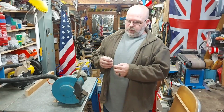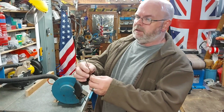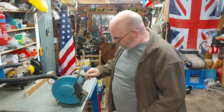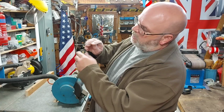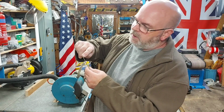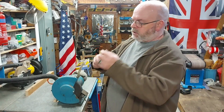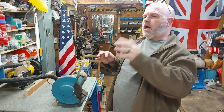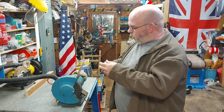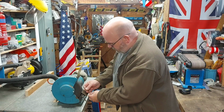What I'm going to do, I've seen on some videos that when you sharpen this, obviously don't shove it in your grinder that way because it could snatch it, and don't grind it sideways on because you want any little surface scratches to go towards the tip so that the arc will follow them scratches instead of trying to go sideways and all over the place. So I'm grinding it that way on, putting it that way on the grinder.